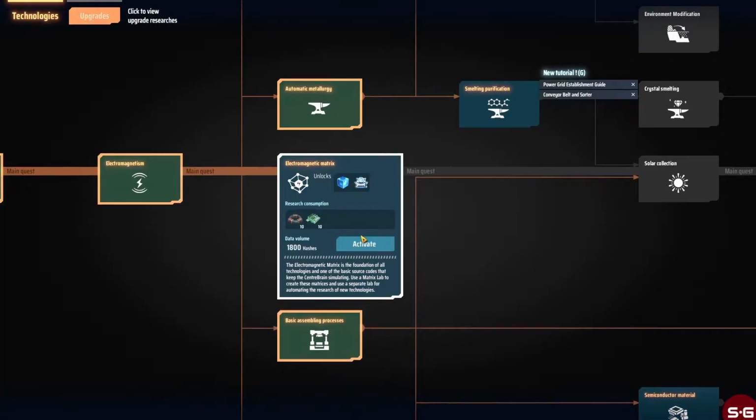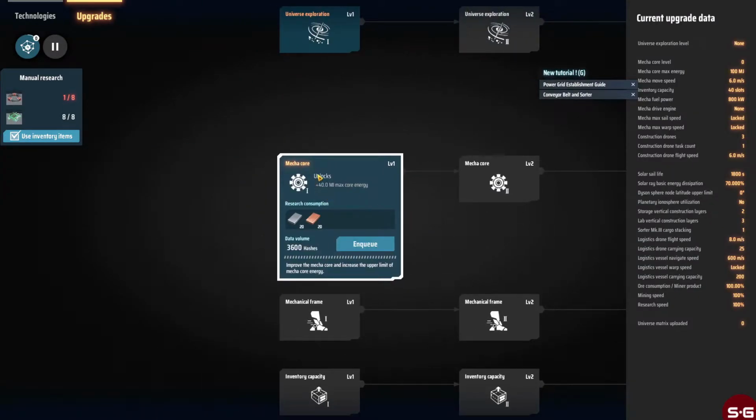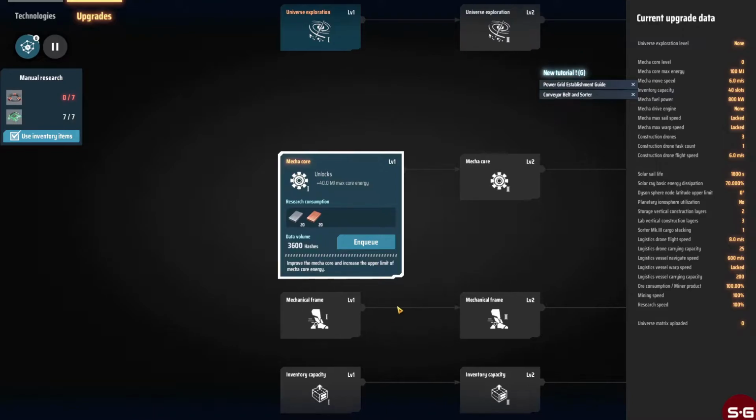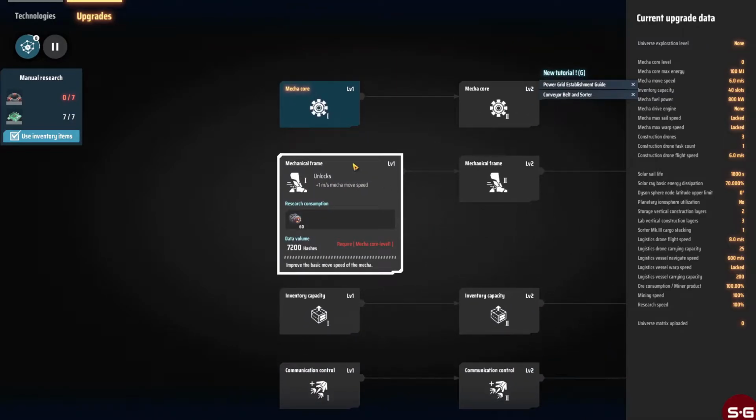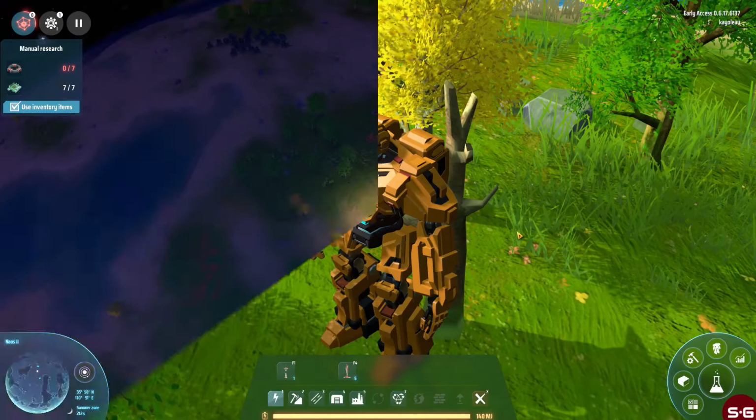First, we're going to just research this one too and have a look at the upgrades. You can upgrade the mecha core now, get a little bit more battery capacity. Later we can get them a little bit faster again. A little bit faster. Right now he's so slow. I'm dying, he's so slow.